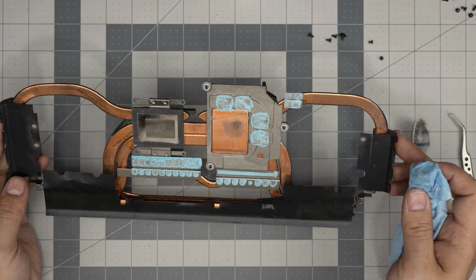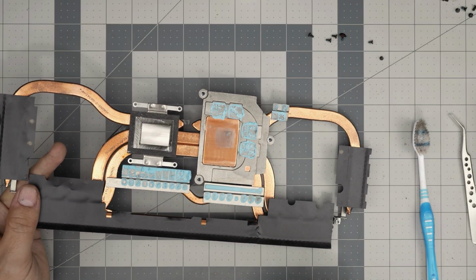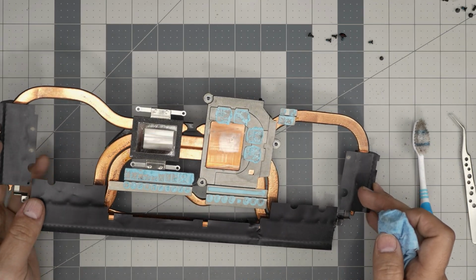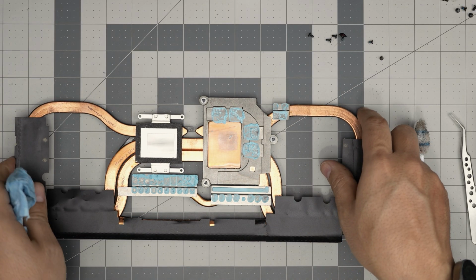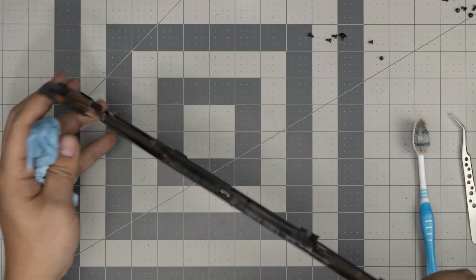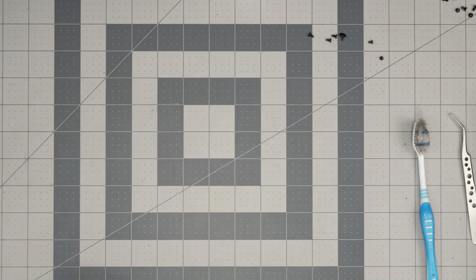We can see that little burn mark right there. It's really super flat. There's nothing I can do about that, or polish it or anything. That's okay, that's fine. So all we need to do is repaste and clean it. So I'm gonna take it outside, do a little bit of cleaning on the heatsink, make sure the dust and everything is out, and I'll be back.